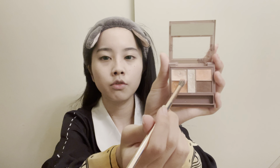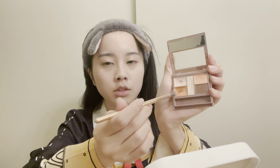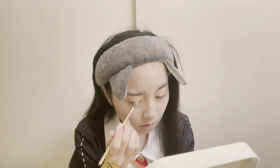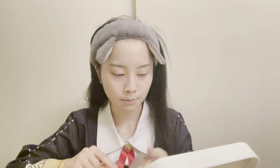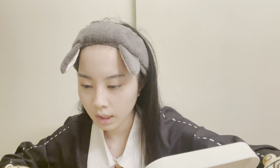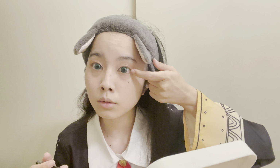This one, I go for this color and I put a lot. And now I will be using this color, and I'm just gonna be using it on the sides right here. That's it for the eyeshadow. Next is the eyeliner.